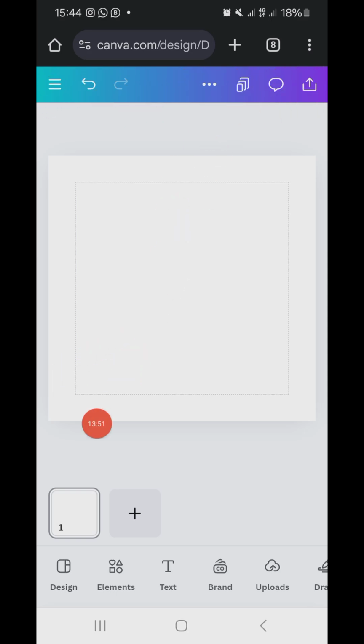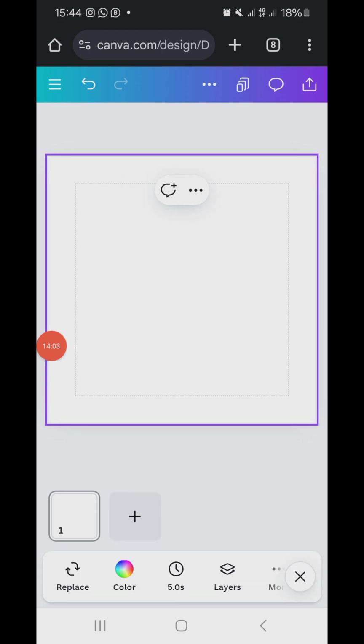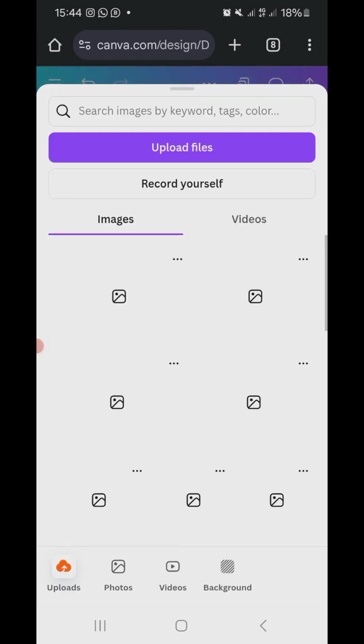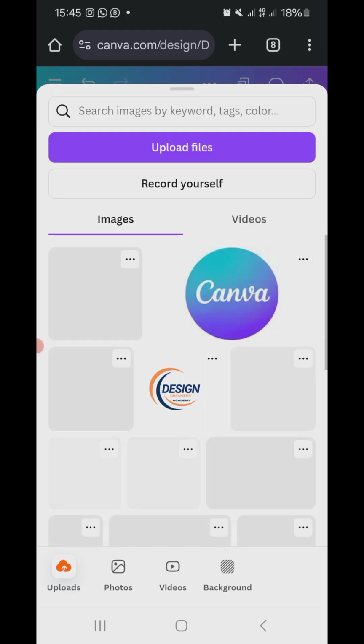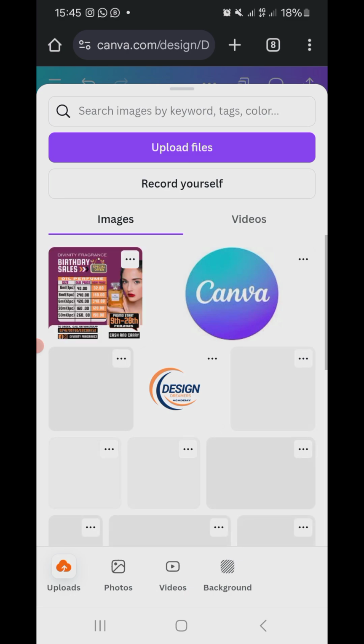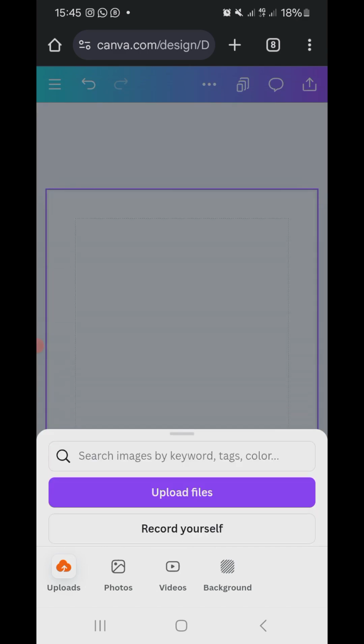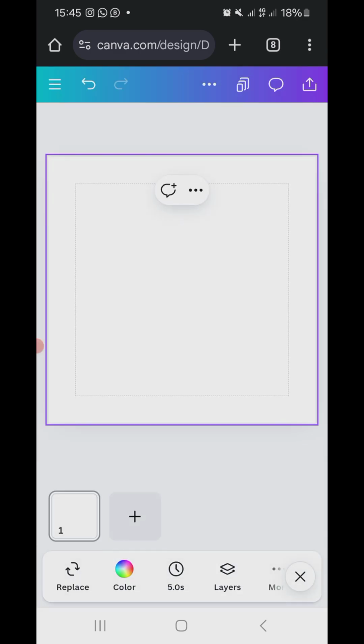Let's come to this place. We have design element. Okay, let me talk about this interface. Let's select it or click on it. If you click on it, you can replace this background. Maybe you have your own background already. All that you need to do is to click on replace, and you have access to all your images, so that you can replace this with your own background instead of the one Canva has given you. Canva will always give you a white background.